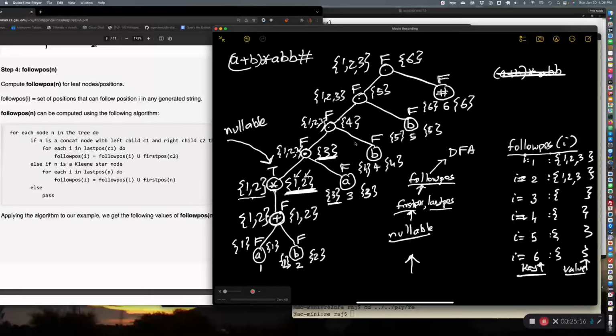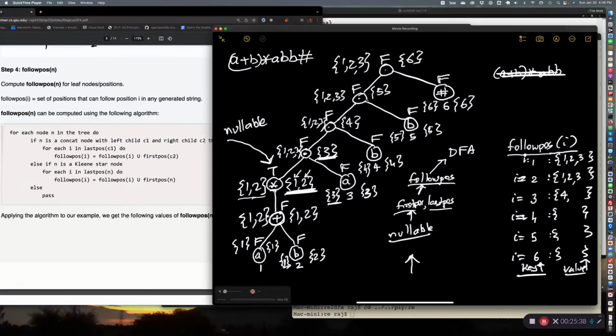So 4 has to be added into the follow pos of 3. So the follow pos of 3 would get 4, okay. So it is 4 here when we process this dot node. So we are done. That's all there is. So we are done with these 2 dot nodes, okay.